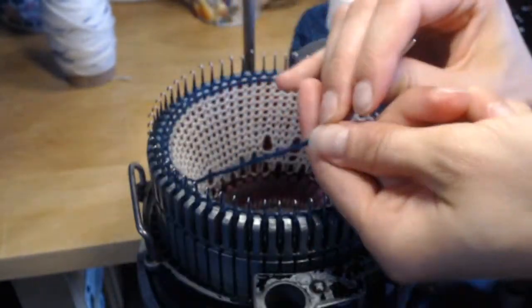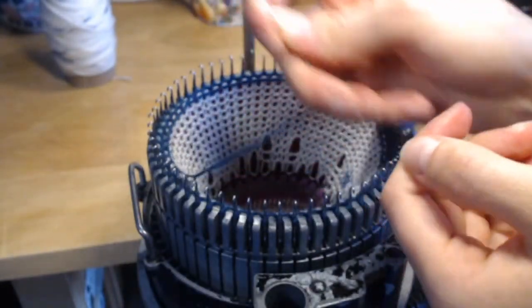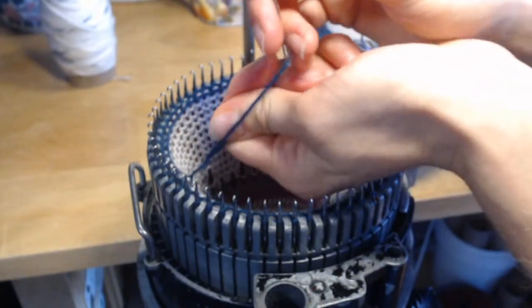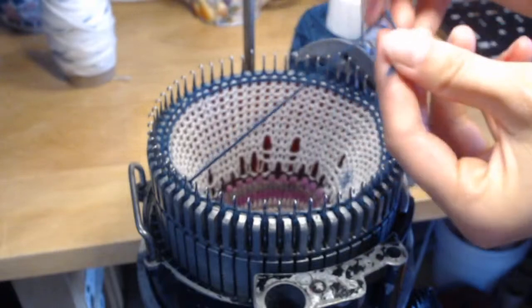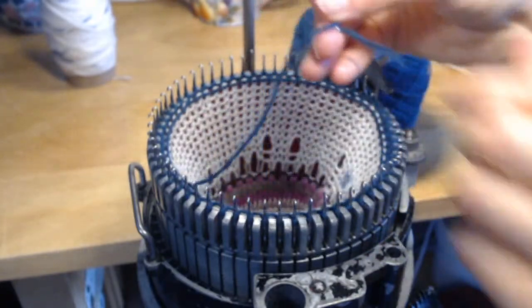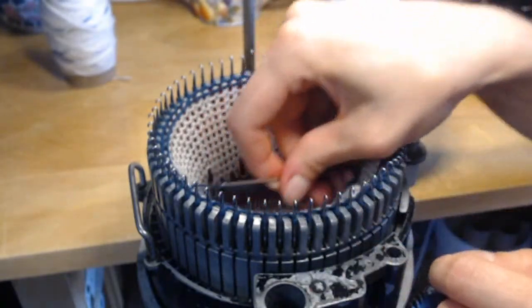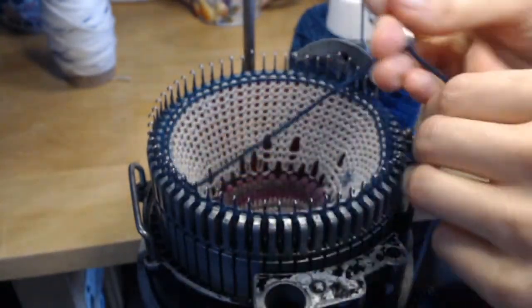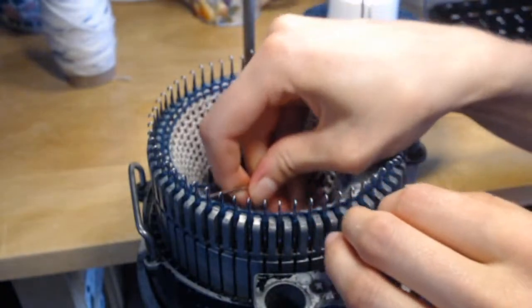Lost our yarn. There we go. Oh man, hope we have enough. I can sort of, you can see I can start pulling it through and I can just get a little bit more.